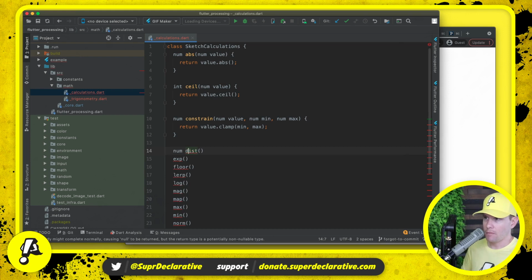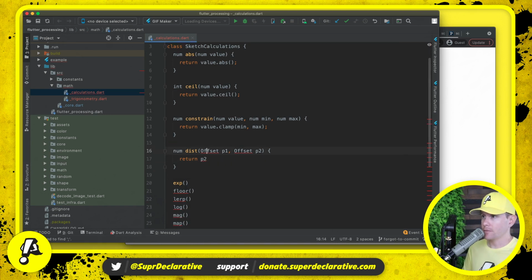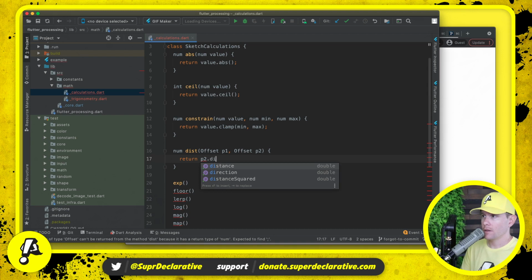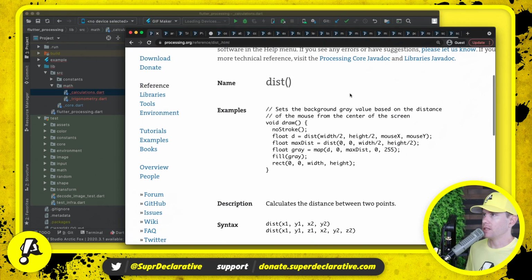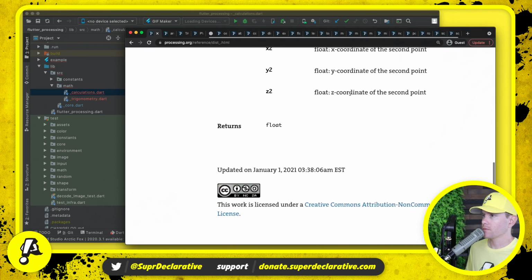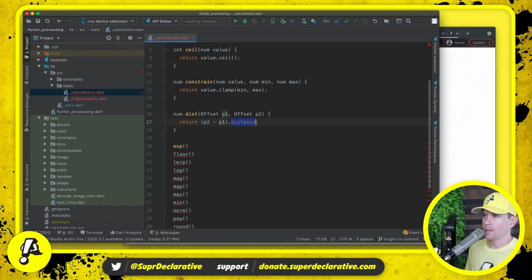We'll return a num, and we will take in p1 and p2. We will return, let's see, we want to import Dart UI, sure. P2 minus P1 dot distance. Let me see, distance between 2 points. This order shouldn't matter, I guess, because distance is going to always be positive.